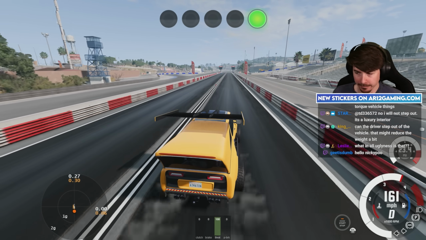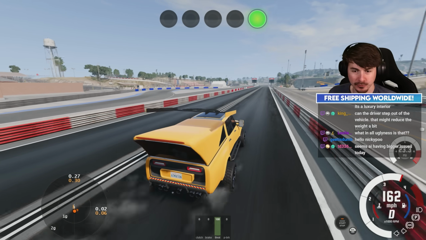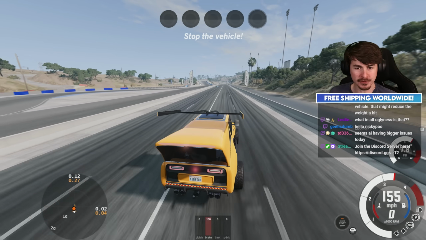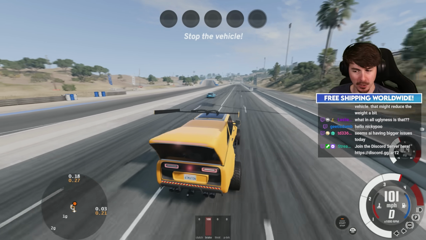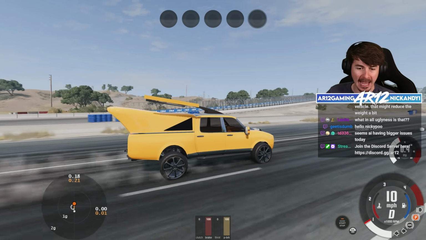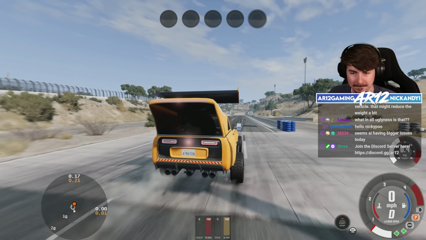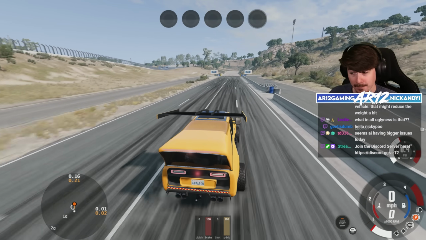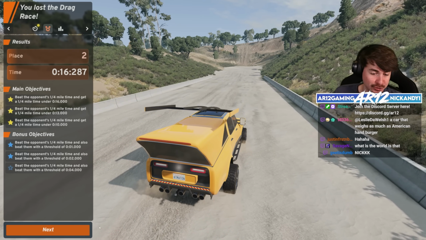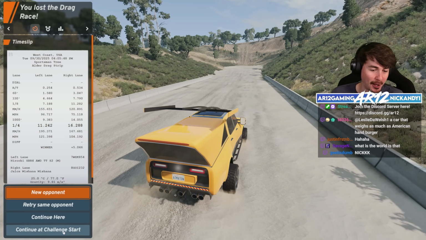160. I think that's a bit of a lie. I think my wheels are spinning very quickly. The car, not really moving. Cross the line. Stop. Full brakes, and the handbrake. Still try to stop. Uh-oh. A 16-second quarter mile is actually way faster than I thought this car would go.